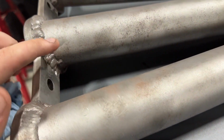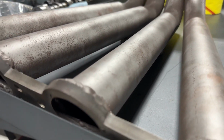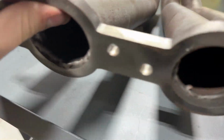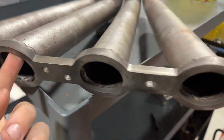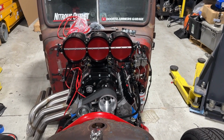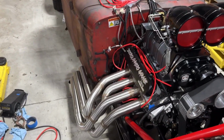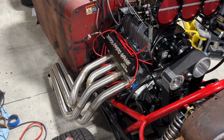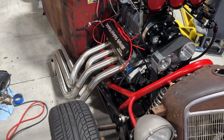But I just started looking at all this, and don't get me wrong, they're cool. They're loud, awesome. But if you really look at it, the craftsmanship is just lacking a little bit, you know? I mean, they worked, but when you have something like this, I put them on and it wasn't it. It didn't look good. Now, when you do these, you start looking at them, you're like, all right, that fits the bill. That fits it real good.